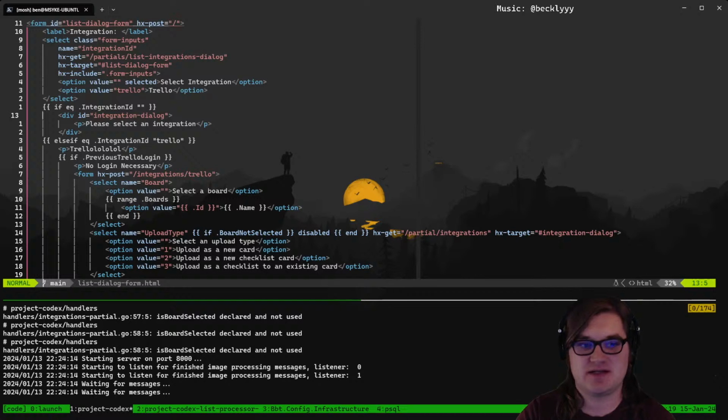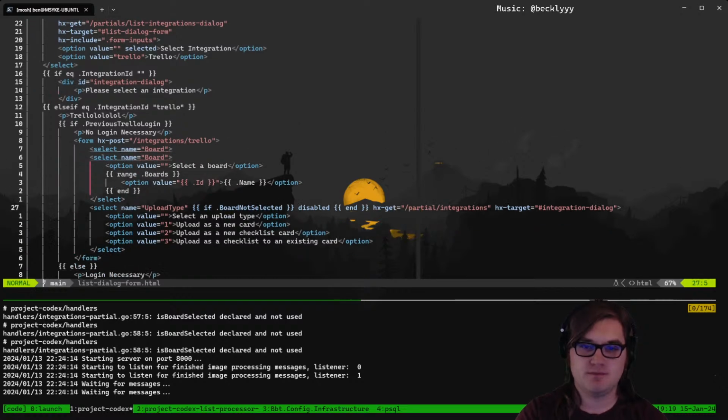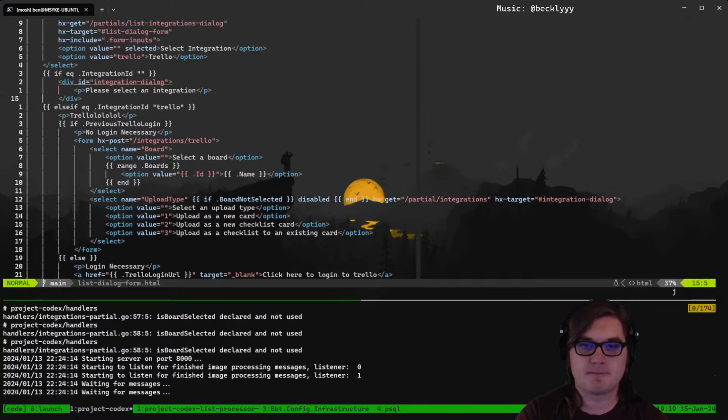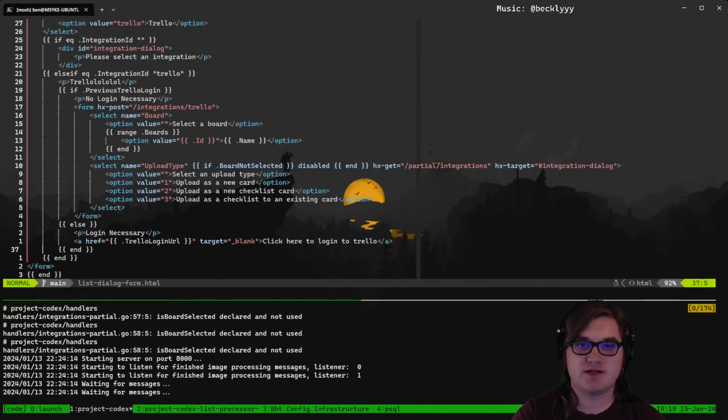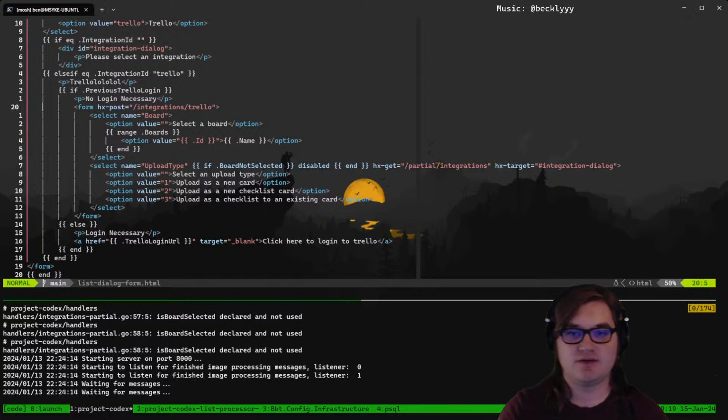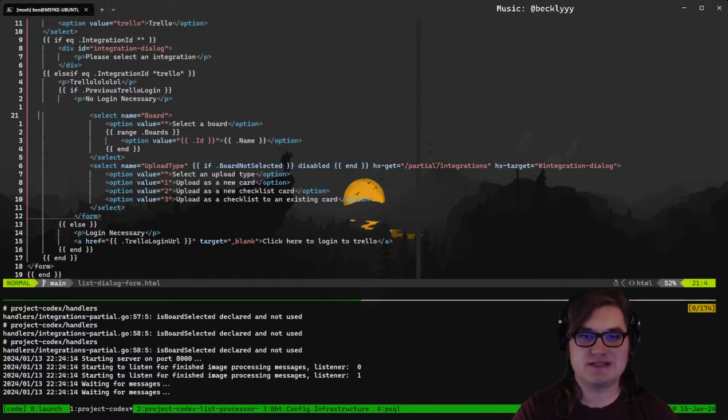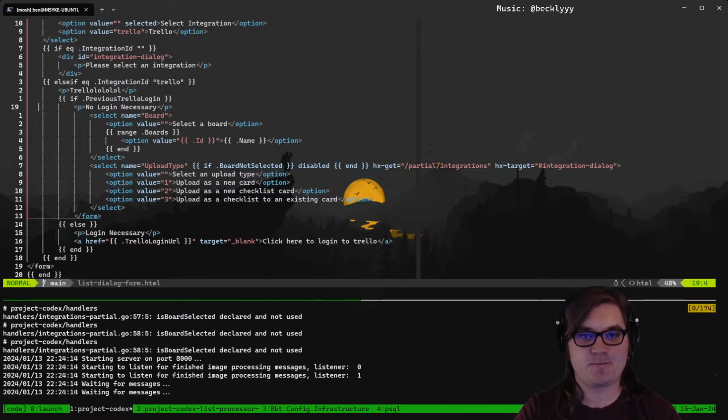Yeah, I think I want that complexity encapsulated there. I just think that's how it is. It's Trello.